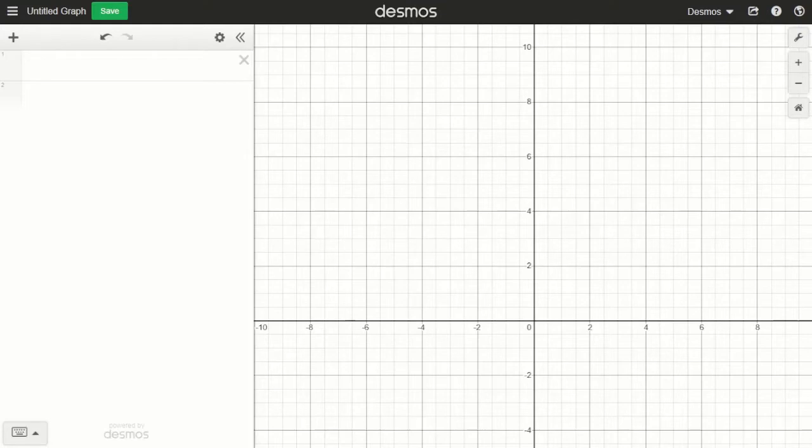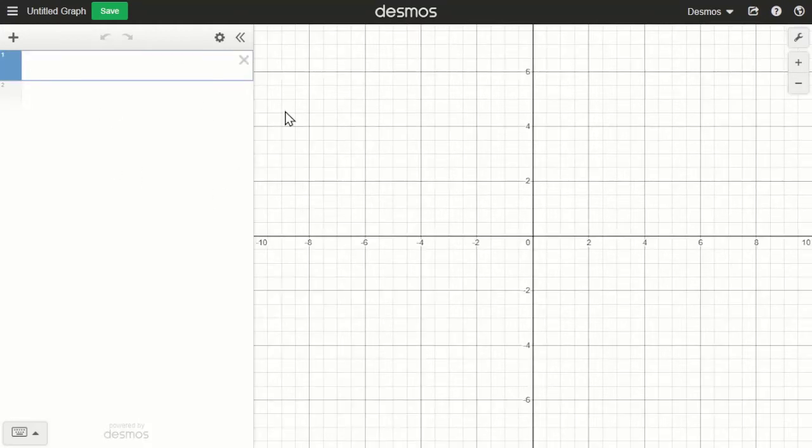First with Desmos, all you do is go to www.desmos.com. The name of the program is Desmos, so desmos.com, and you will be directed to the website that has this program.